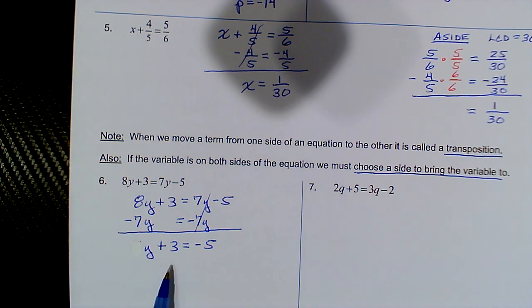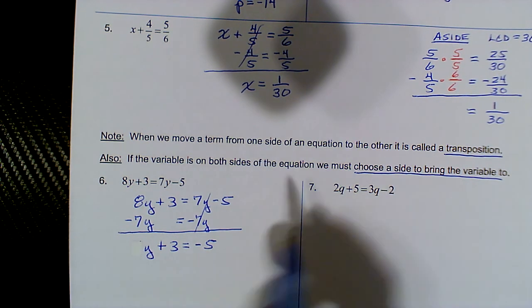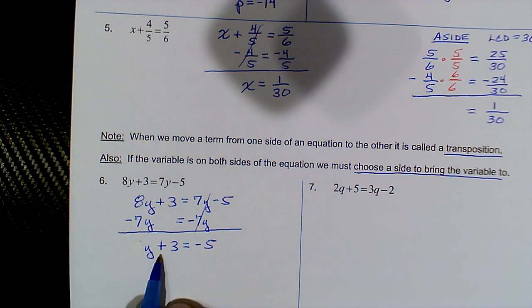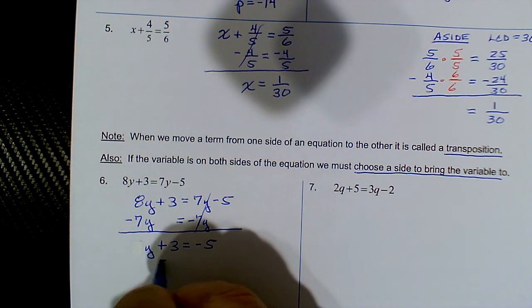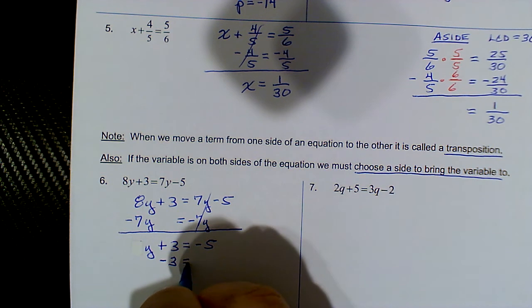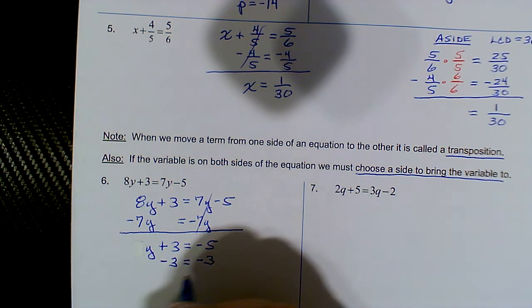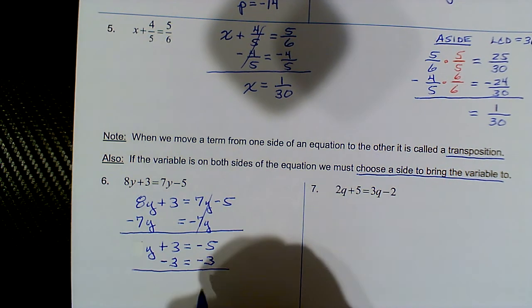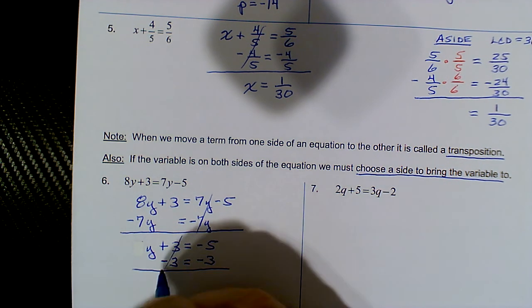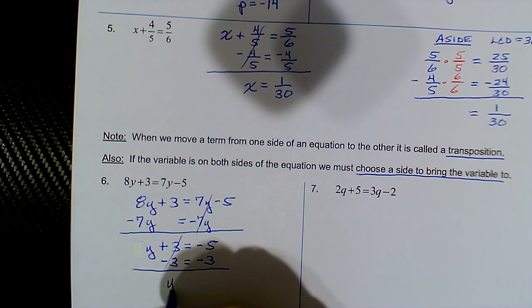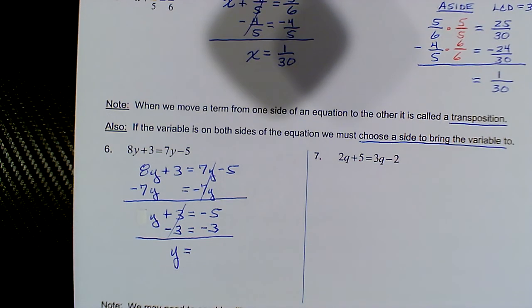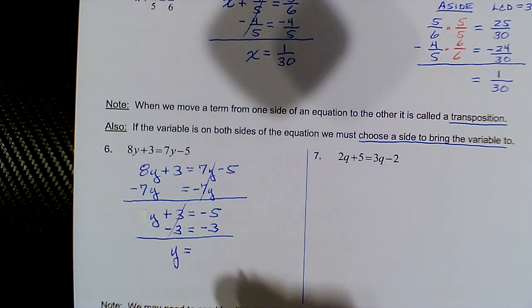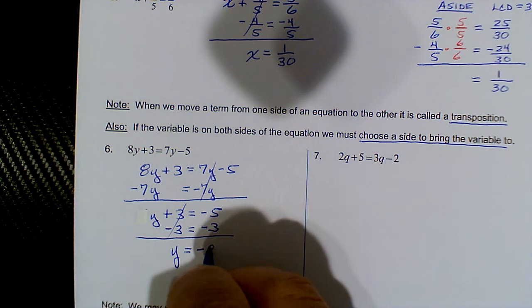Okay, and now notice that I have a situation like the previous examples, where I've got the variable on one side, and I need the numbers on the other side. So I have to undo the positive 3 by subtracting 3. So subtract 3 from both sides, line up the equals. Okay, the 3's are gone. I'll bring down the y. I'll tuck it right in next to the equal sign. And now combine a -5 and a -3 to get a -8.